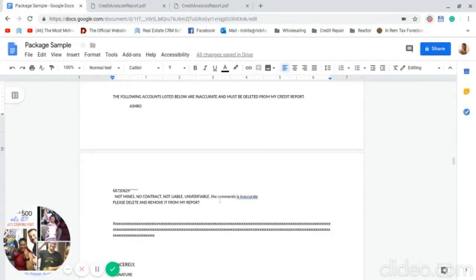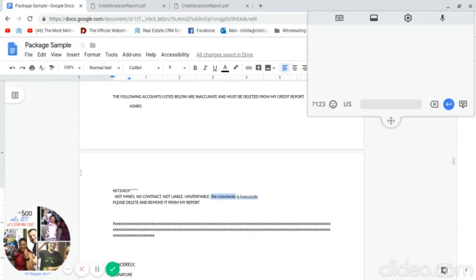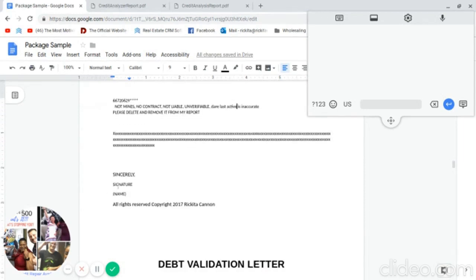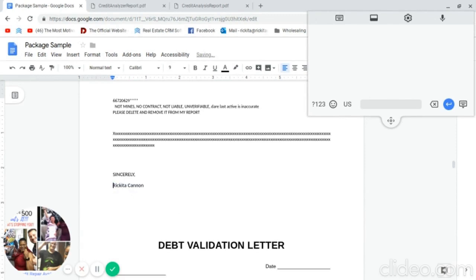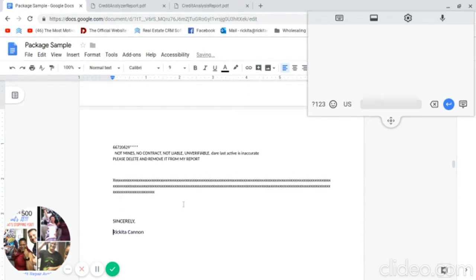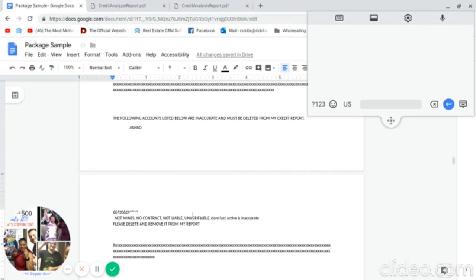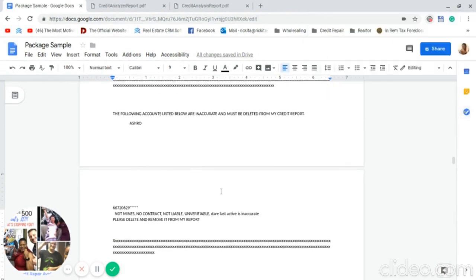Okay, they never want me to copy and paste, so I gotta... Okay, and then remember, you put your signature here at the bottom. And then ta-da, that's all 5 rounds of your letters that you'll actually send in. Remember, this could take 6 months. It really can. You can just keep sending the letters until they actually delete that item off.